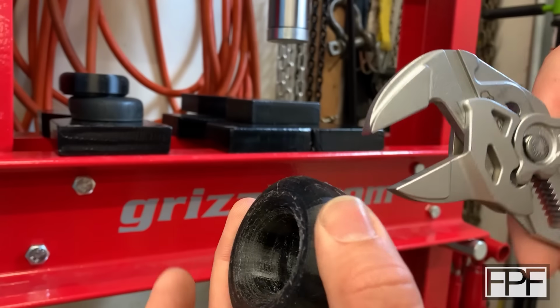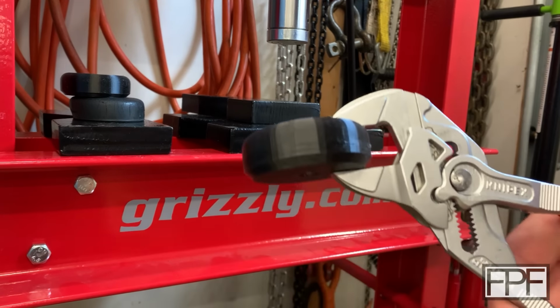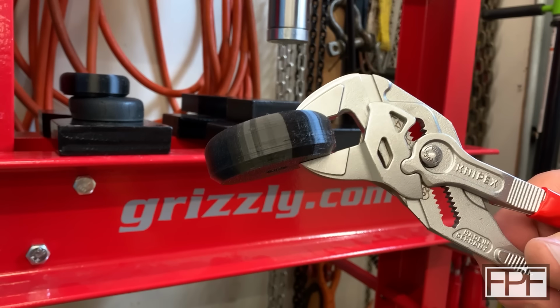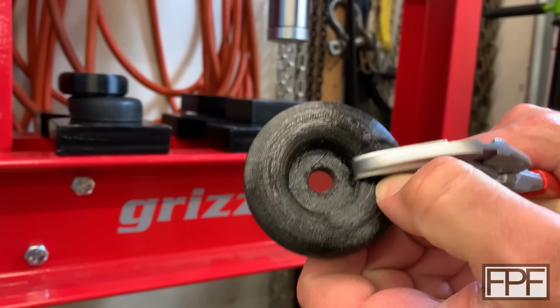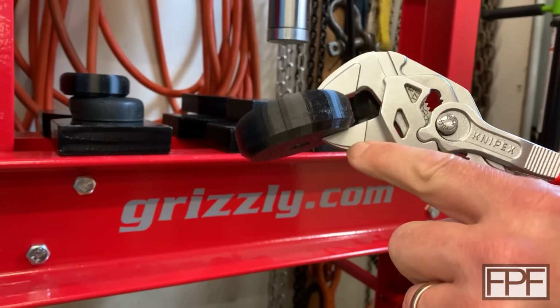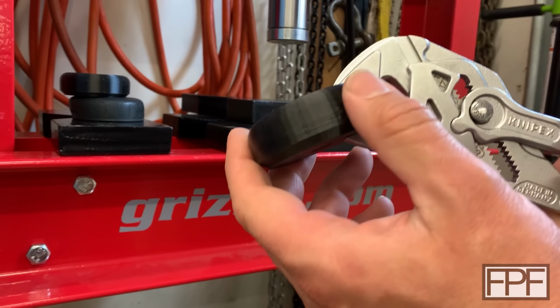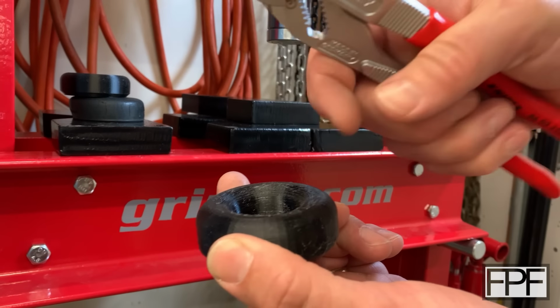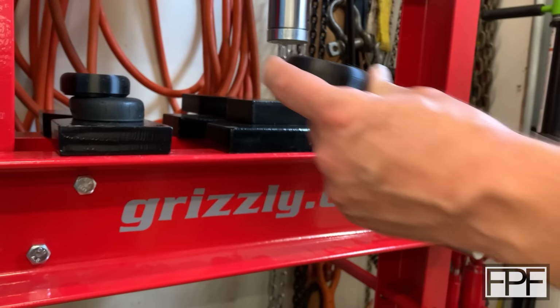And here's our final design. Guys seeing a difference there? Look how soft we are on the top. It's almost like a pillow on the top, but at the bottom, it's barely giving at all, which is what we want. We want this guy to basically be almost like a progressive spring. Watch what happens in the press.